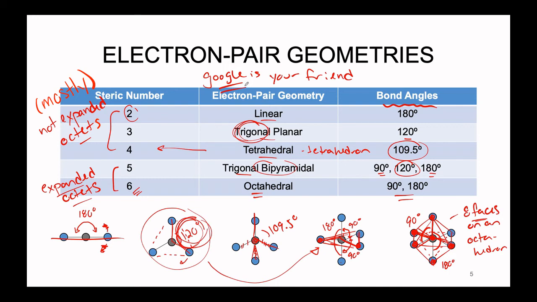All right, so these are the electron pair geometries. In each of these cases, these blue atoms or these blue spheres outside of the central atom could represent an atom, or they could represent a lone pair. All that matters is that this is the location of some type of electron density around the central atom in some way.